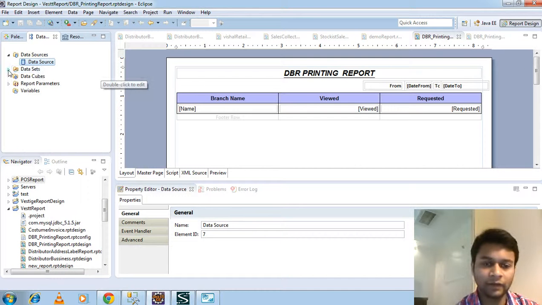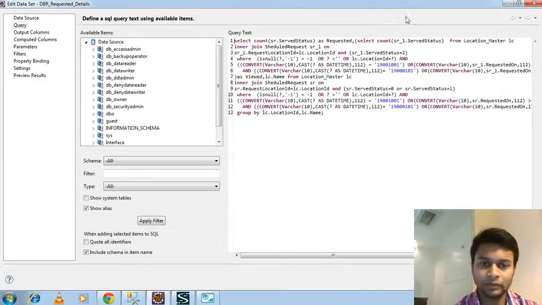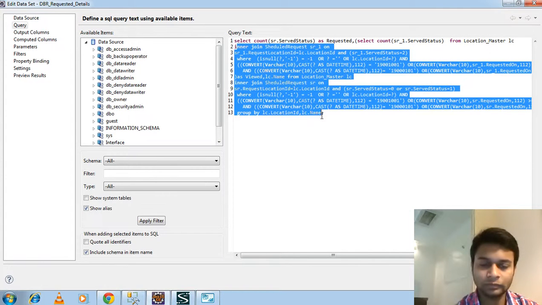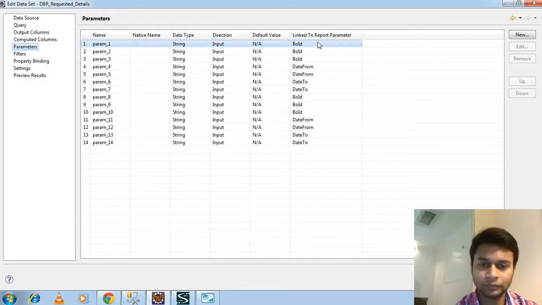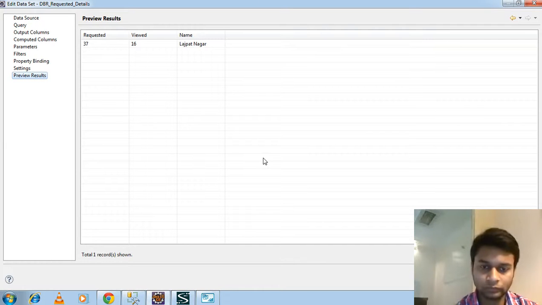Then we have made a data set, that is DVR requested details. In this we have just added a query and defined the parameters, which are BOID, date from, date to, and we can also preview results here. Here we can get the result.